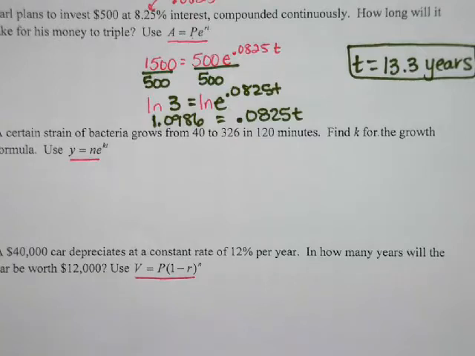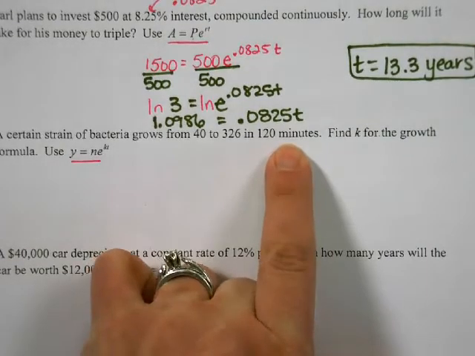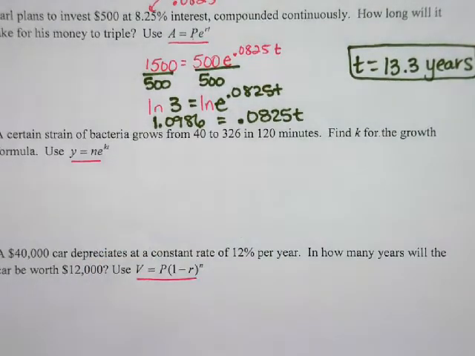Will you tell us what the unit of time is? Most of the time. In number 2 here it says minutes. We don't usually convert between units, so you won't have to do any unit conversions with time. If it doesn't tell you, then just assume years. You have to write it and just say T. I'd like you to give it a label, so T equals 13.3 years. I probably won't mark it off on your homework if you just tell me 13.3.